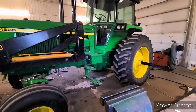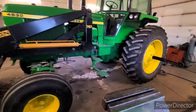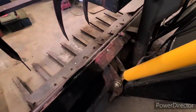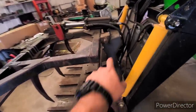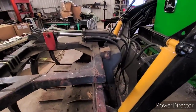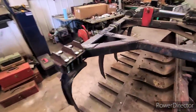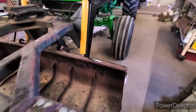Well, I was just putting the old video together there and realized I never made an ending to it, so I guess this is what you're gonna get instead. I'm just putting black paint on the bucket here. I'm gonna do it with the brush. That's the easiest for this thing anyway. I'm not gonna be doing that area because it's all oily and disgusting. I have to take the pressure washer to it, but can do the rest of it anyway. Not too concerned about it, so as long as the bucket's done, that'll look good enough, I think.